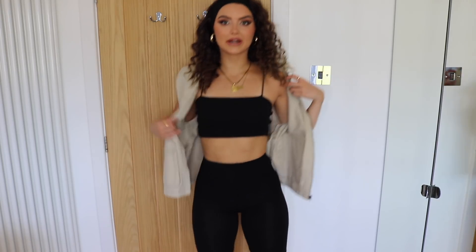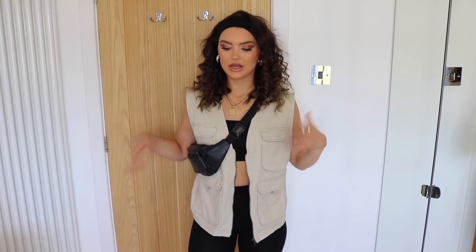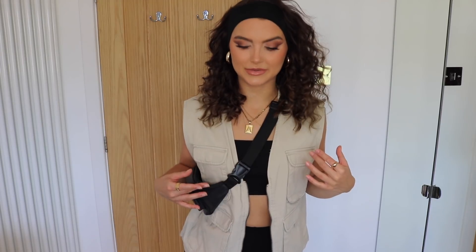This next look is very eighties — I love the utility trend. So this top is actually Boohoo and I'll show it with the matching skirt in the next look. I've kept the cycling shorts on from Pretty Little Thing and it is just this utility jacket. This is from the men's section — I got this in a medium. I was really debating between the small and the medium because I thought would I want to wear jumpers underneath it? But I'm really happy I got the medium. I've just popped a bum bag on with this. I love this sort of utility vibe. I love the jacket in this stone colour — I was going to go for black but I picked up quite a few black pieces so I wanted something different. It could also be like park safari vibes.